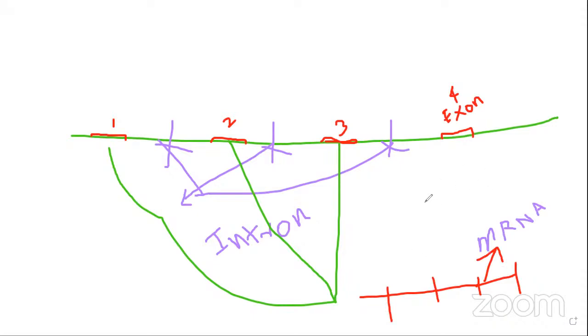A particular nucleotide contains exon and intron. Exon is a coding sequence. Intron is a non-coding sequence present between two exons. The introns are completely removed and the exons are joined together. That is also very important. The exons are united together and carry the message. That's why the mRNA formation takes place. This is the formation.